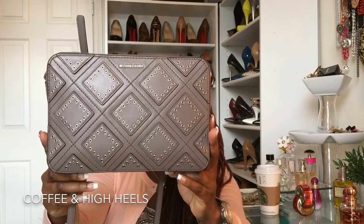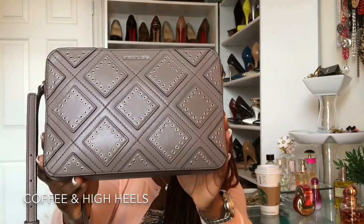The one I went for — I think it's a good pick, we'll see what your opinion is — I went for the Michael Kors diamond grommet bag. It's a small bag, kind of like a little rectangle. It is in the color stone, I believe — it's really like a gray-taupe color. It's kind of smooth leather on the back and then it has the diamond grommet details on the front. I got this one in this color specifically because it's really a neutral color and it kind of goes with everything. I didn't really want to do black, and because it has the little grommets on it you can kind of get away with it in a dressier setting as well.